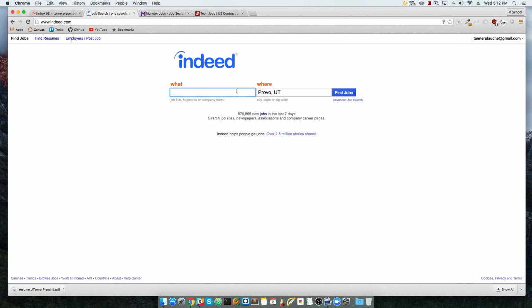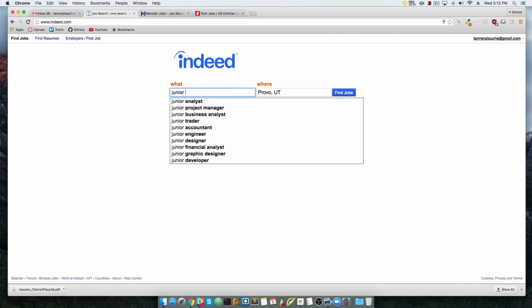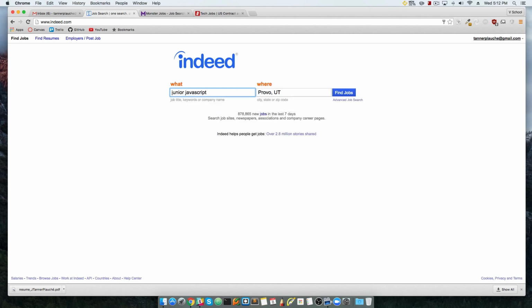So let's talk about creating a good job search. Obviously, don't look for stuff that is just not relevant. When I was searching, I did junior JavaScript. When I would get notifications, a lot of times they would say senior developer and tutor junior devs. So you have to filter those out, because if there's junior in there anywhere, you'll get it.